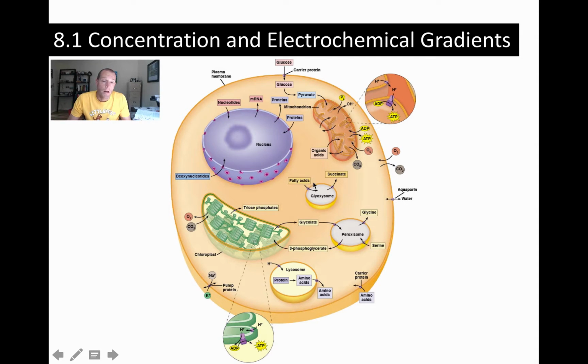And we can apply that argument also to the internal compartments. The concentration of certain molecules inside the mitochondria has to be different than the concentrations of the same solutes in the cytoplasm, and we can even think about how different the proton concentration is in the matrix of the mitochondria compared to the intermembrane space, and how the cell must maintain that pH difference across the inner mitochondrial membrane.